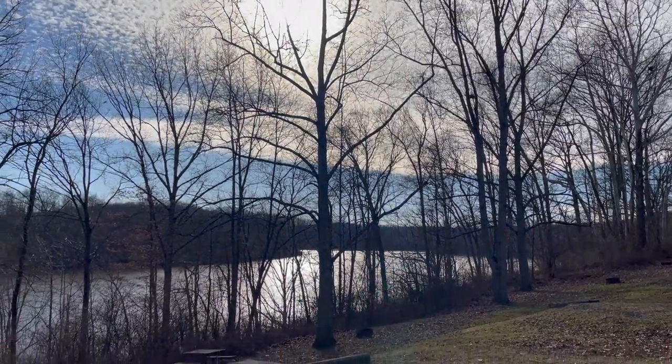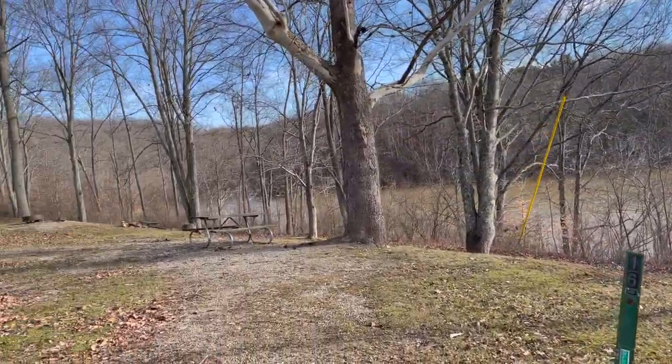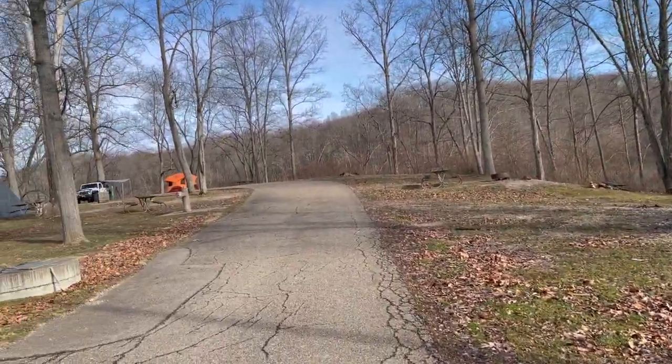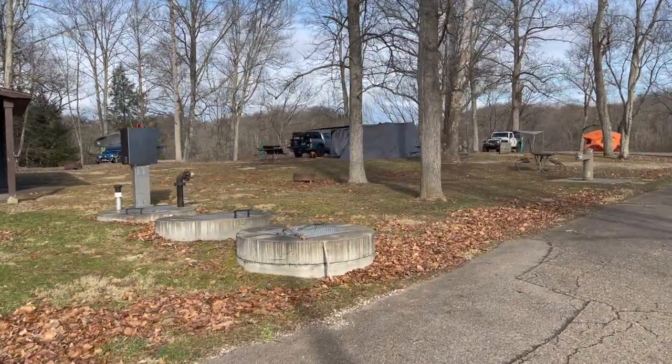It makes me feel like I'm falling behind a little bit, but you know what? I love my tent and the things I have. Everybody has their own way to do it and each way is okay. We'll be walking around and showing everybody their stuff here in a little bit, but take a look at this view. What a nice day here at Burr Oak. It's probably mid-forties, but I want to walk back and start talking to everybody before it gets dark.